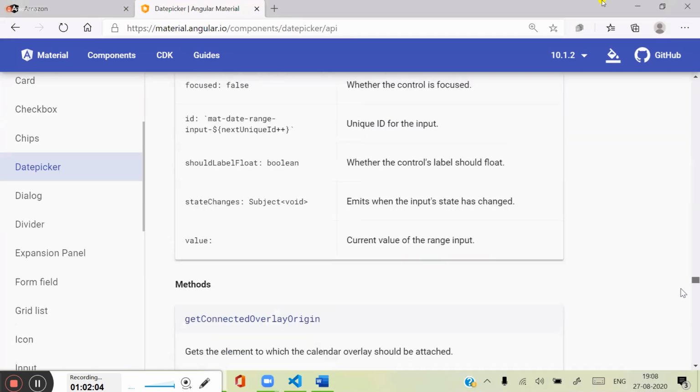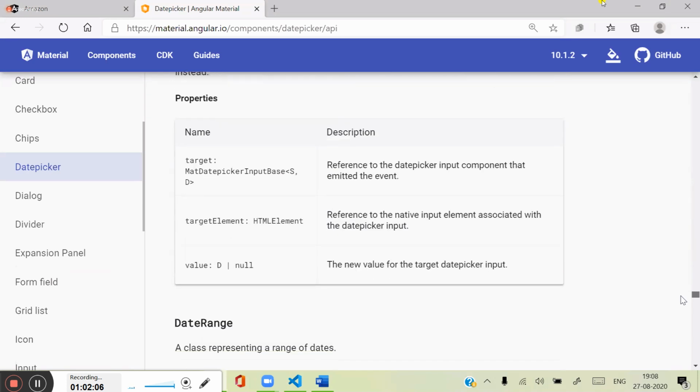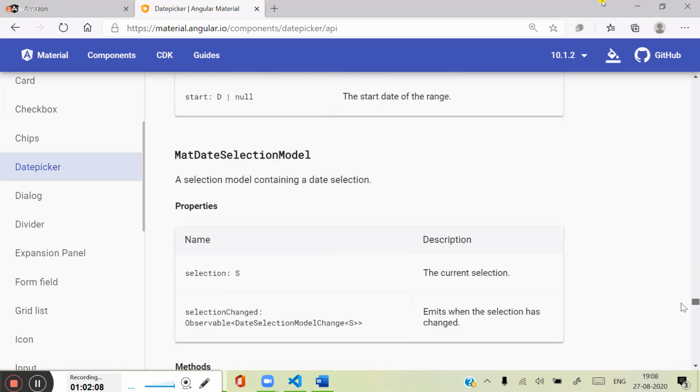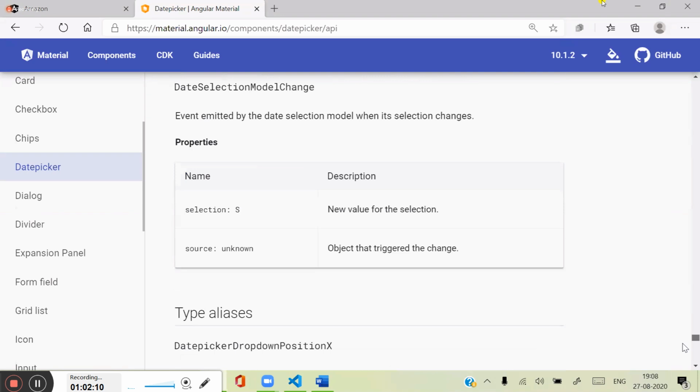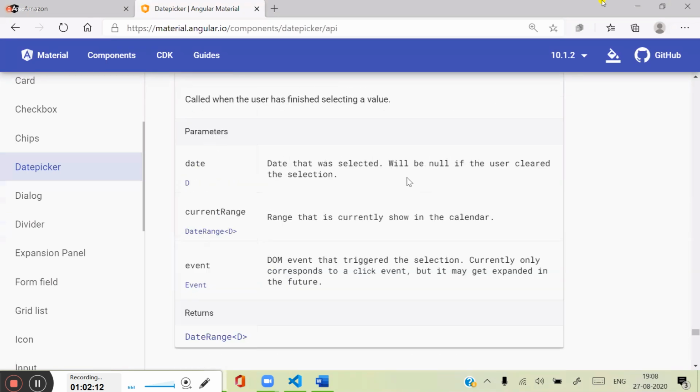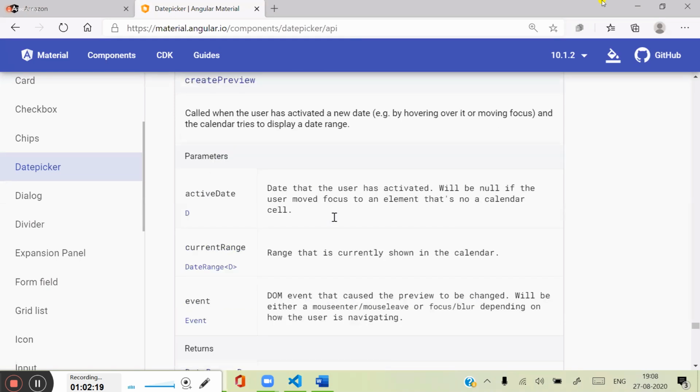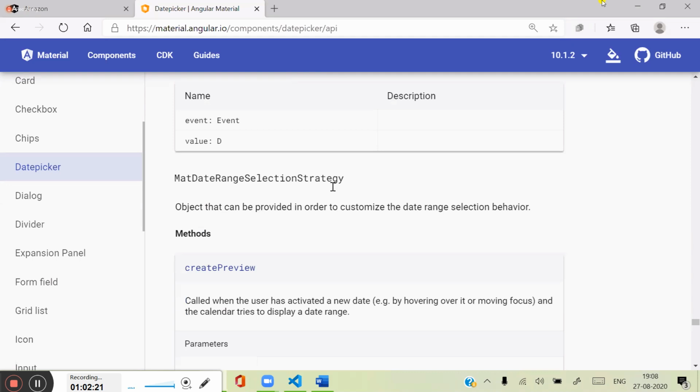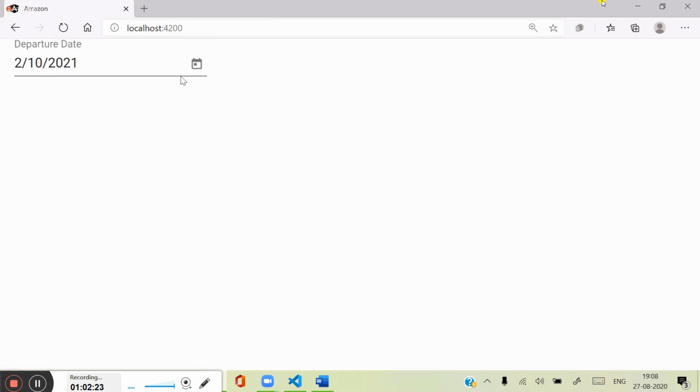What are its properties? How does it send the data? What are the classes? What are the dependencies? Everything will be here. If you want to define a range, you can give a date range, current range, minimum, to, from, everything. You need to just understand the strategy for that. As a developer, you have to explore by yourself, right? So this is the basic thing, how we can implement. A few components I will show, others you should try by yourself.